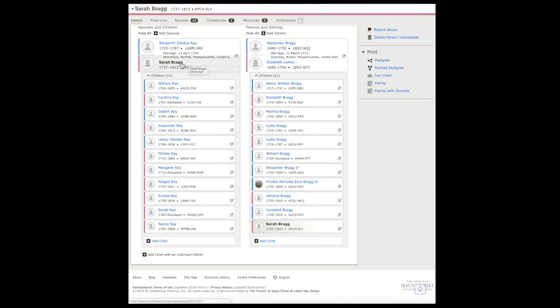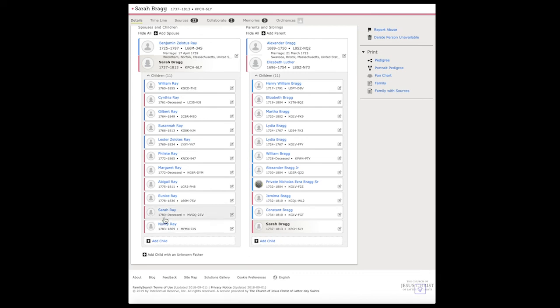Okay, so now what we're looking at is a different problem than we started with. The first problem we started with was doing research with Alexander Bragg. And with Alexander Bragg, we were looking at a variety of different places of where the people would have been born. This is between around the late 1700s, early 1800s.